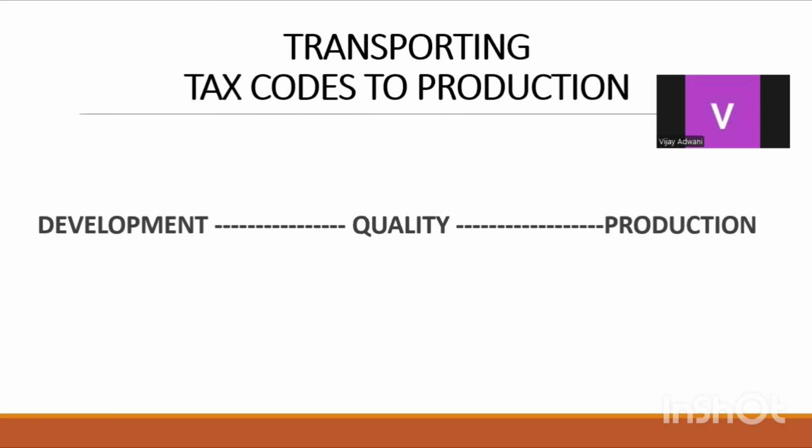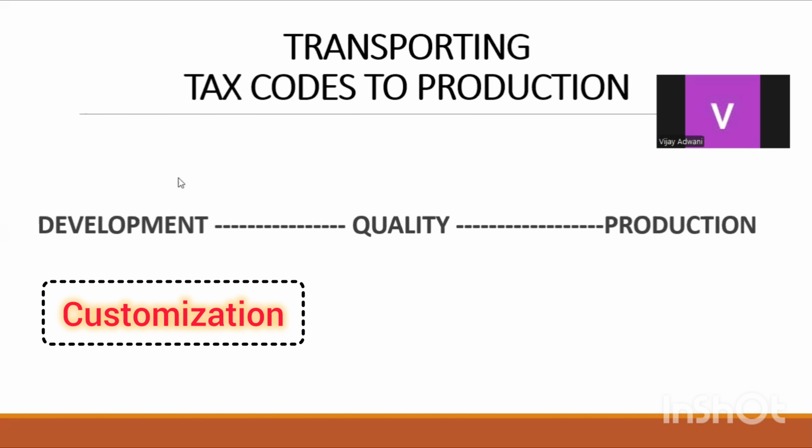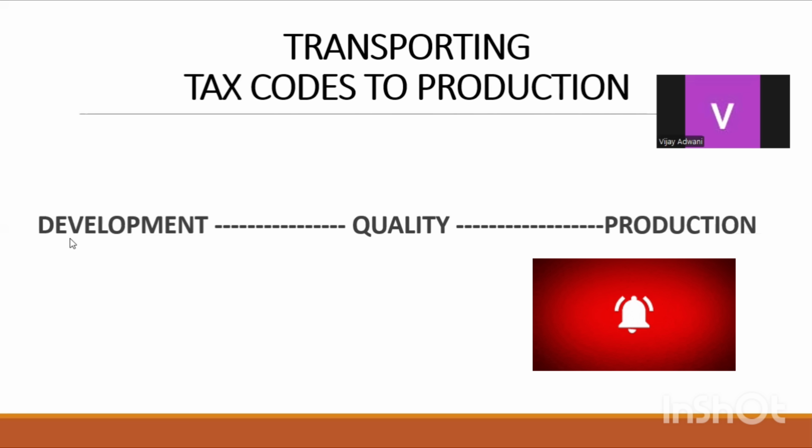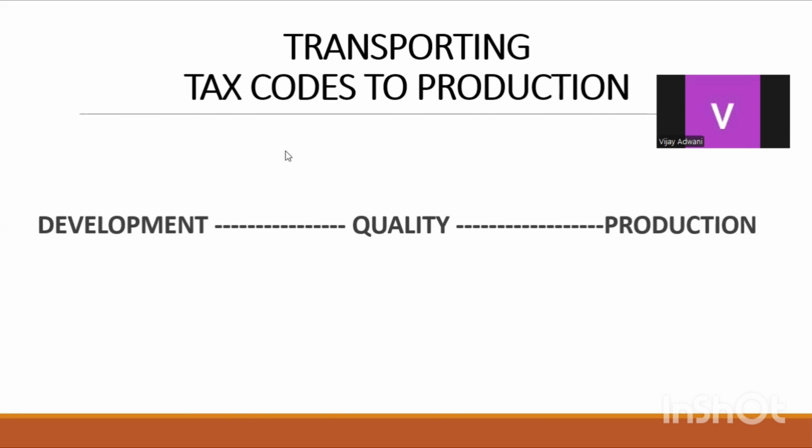the production system. So in this case, as you can see on the slide, let us assume we have three systems in place. That is, the SAP landscape consists of three systems in this case. That's an assumption. Okay. So the very first system we are talking about is the development system. Then we have the quality system, and then we have the production system. The development system is the one in which the development or the customization of the tax codes will be done. So we will be configuring or customizing the tax codes in the development system. Okay, we'll save it over here. Then what happens is it moves from development to quality system, and then from quality to the production system.